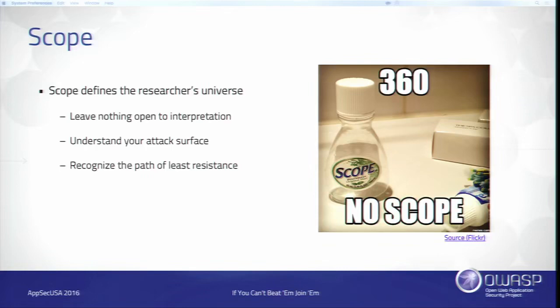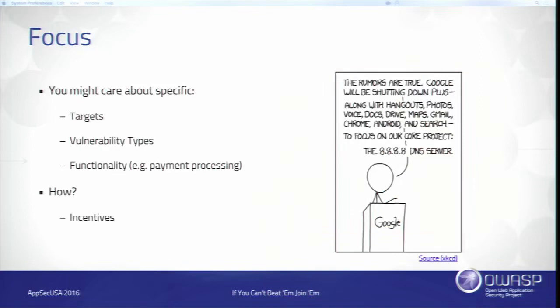Finally, recognize that researchers, like any other force of nature, are going to follow the path of least resistance, right? So if we set up an iOS application and a web application, the vast majority of researchers are going to tend to focus on the web application. So that takes us into focus areas. Researchers aren't going to know that if 80% of your traffic goes through your mobile application and only 20% goes through your web app. Researchers aren't going to know this information. So that's stuff that you want to call out to researchers. That's stuff that you need to make sure that they're aware of. And we call these focus areas.